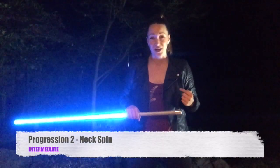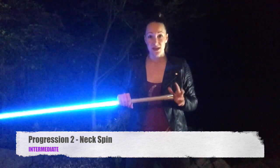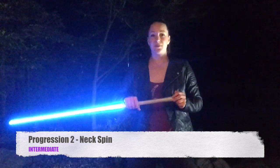Our second progression in the helicopter neck spin is the actual neck spin. And this is an intermediate skill. This is a skill that you're probably going to end up spending a lot of time on because it's a little bit trickier than it looks. And it looks like this.